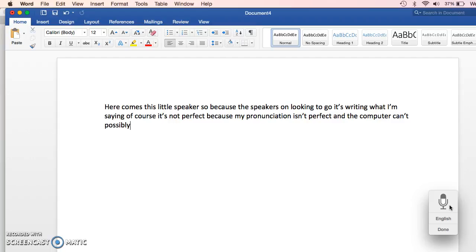So with Apple Dictation, you could say commands while you type, like go down the line. It didn't catch that, but there's commands that you could say too. Like if you want to say a period, you say period.